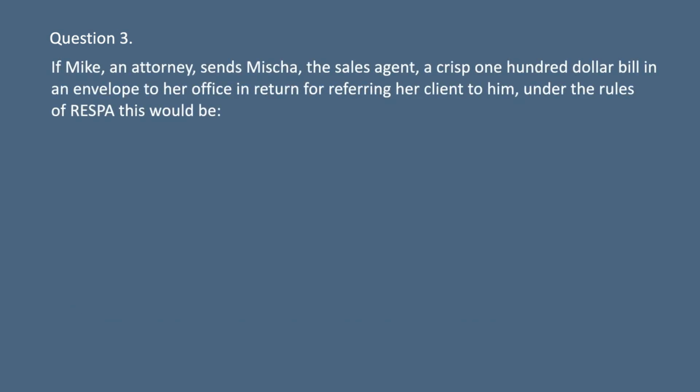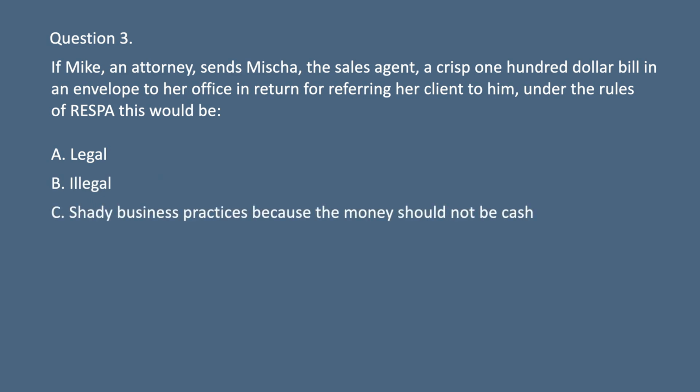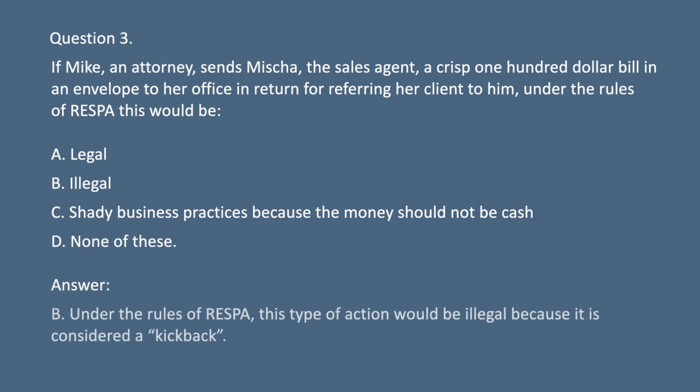Question 3. If Mike, an attorney, sends Misha, the sales agent, a crisp $100 bill in an envelope to her office in return for referring her client to him, under the rules of RESPA this would be A. Legal. B. Illegal. C. Shady business practices because the money should not be cash. D. None of these. Answer. B. Under the rules of RESPA, this type of action would be illegal because it is considered a kickback.